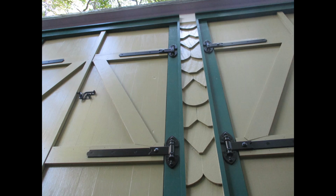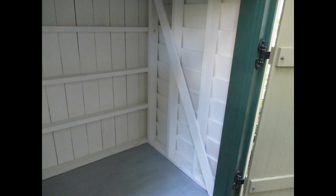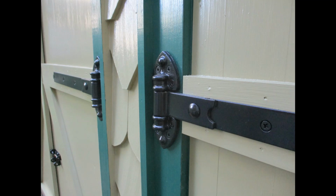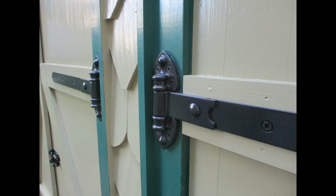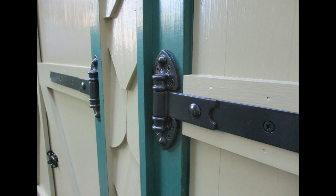And this is what it looks like finished, except for the latch hardware. I don't have latch hardware here yet. Interior shots, now I painted the floor so it looks nice. I got the hinges online from a company that makes hardware for stables and farms and that sort of thing. They're really heavy duty. Each one can hold a ton of weight, so I really overdid it. I could have used shorter ones, but I just kind of like the look of the long strap.